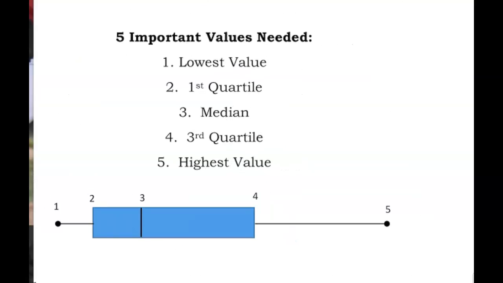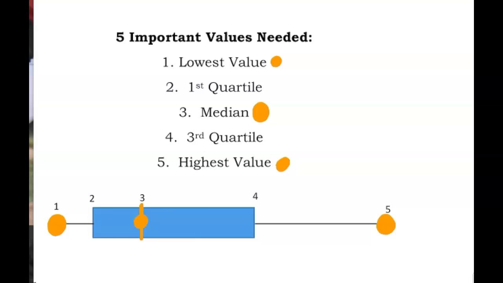So the 5 values are the lowest one, which could be an outlier. It may or may not be. This one here didn't seem that much lower, but the highest value did seem a lot higher. So this whisker was really long, so that's why it's a good idea to use a box and whisker plot, because you can get rid of your outlier and you'll end up with a fair price in the middle. And the middle is median. So the median, again, is your third value, right? We had low, we had high, and your median's going to be wherever that line is.